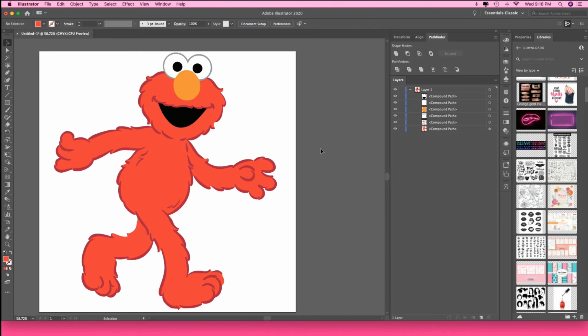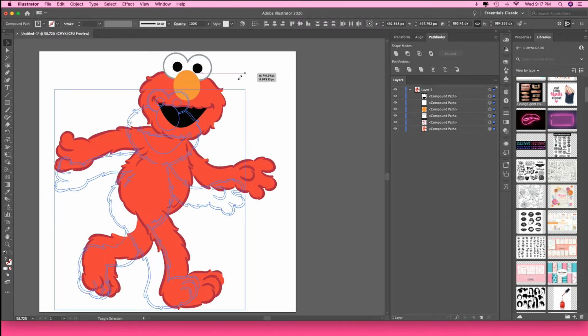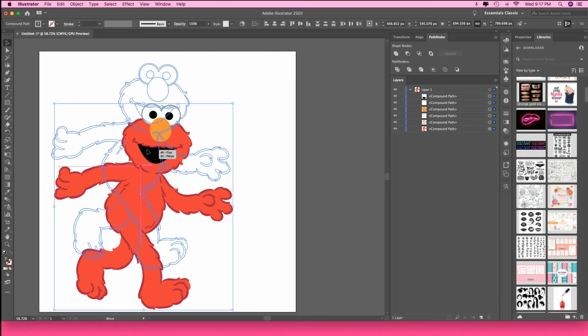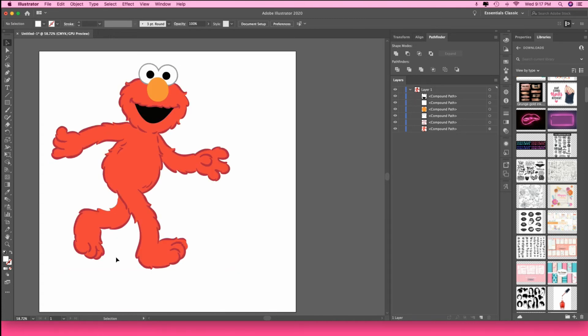So now we have our Elmo completely traced. So next, oops. Okay, I'm going to make him a little bit smaller so that we can do the rest.